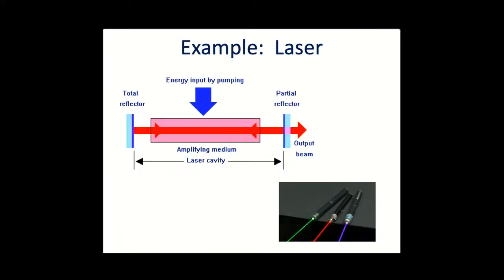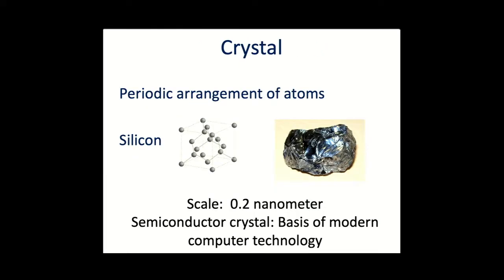And what happens is you get a lot of them in this upper state, and they all hold hands and jump off at the same time. And this is called stimulated emission, which is what lasing is. And you get this very well-defined monochromatic beam of light coming out. You see green, red, and purple. And that involves these modes of this cavity with a material inside.